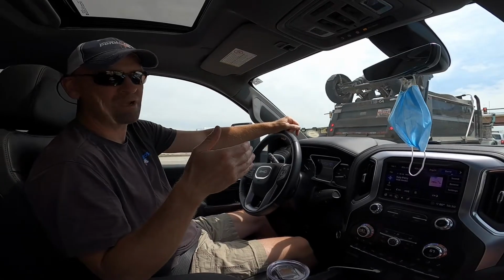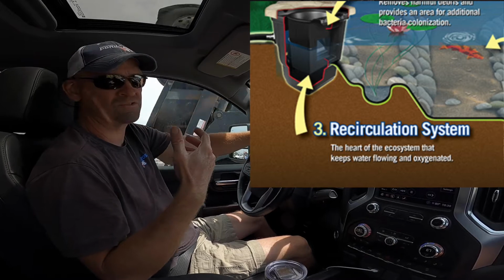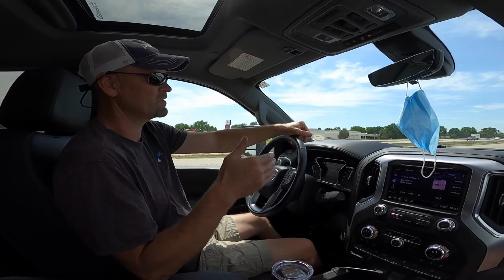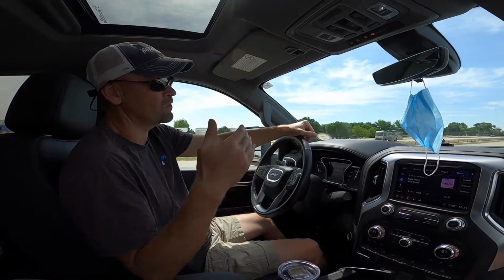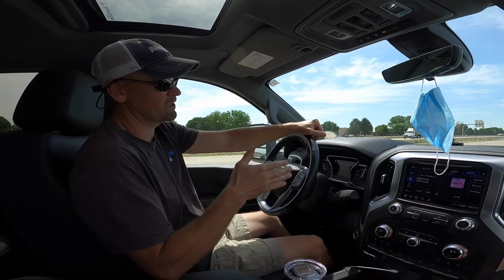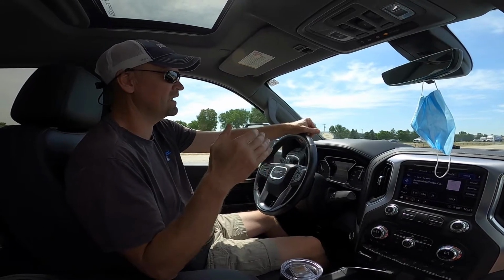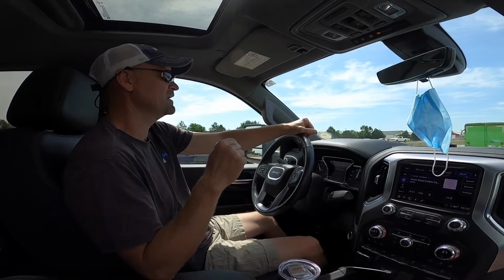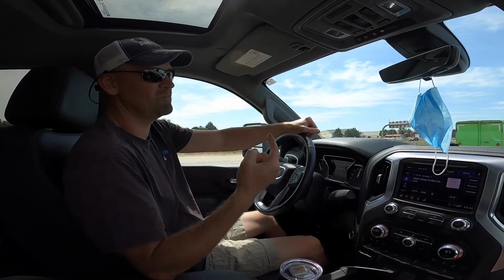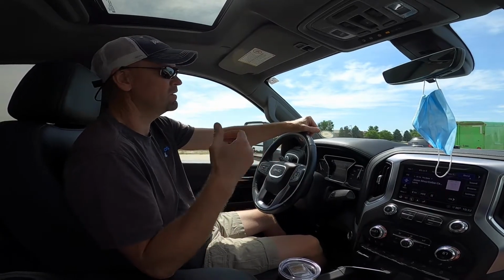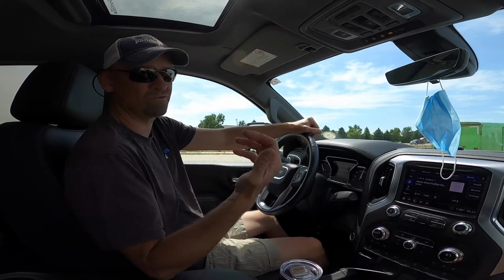So the next thing we actually want to promote is aeration and circulation. When it comes to aeration and circulation, we want good consistent flow from one end of the pond to the other. One reason is for the skimmer to do its job, but we also want to eliminate any kind of dead zones. Dead zones are basically areas that don't have enough movement in the pond for beneficial bacteria, or aerobic bacteria, to survive.